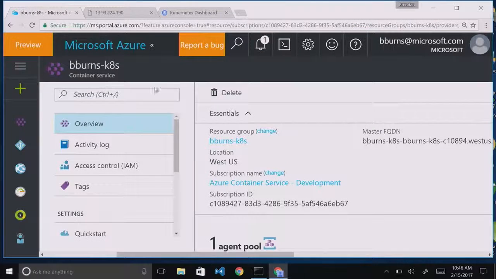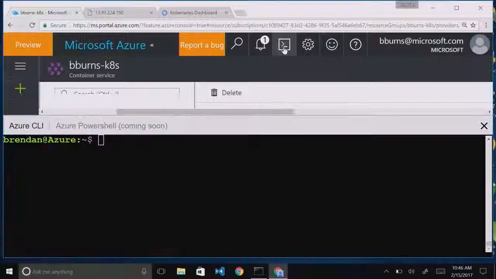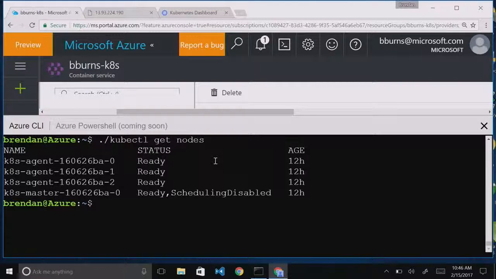I'm going to go over to the Cloud Console. Here's my cluster. I'm going to open up the web-based Azure Cloud Console that's in private preview right now. And what you'll see here is I have a set of tools installed. I can say things like kubectl get nodes, and there we can see my Kubernetes cluster that's running inside of Azure. Now I also have the Fission Toolkit set up that's going to enable me to do function-as-a-service programming. And in this particular case, I'll give an example using JavaScript.